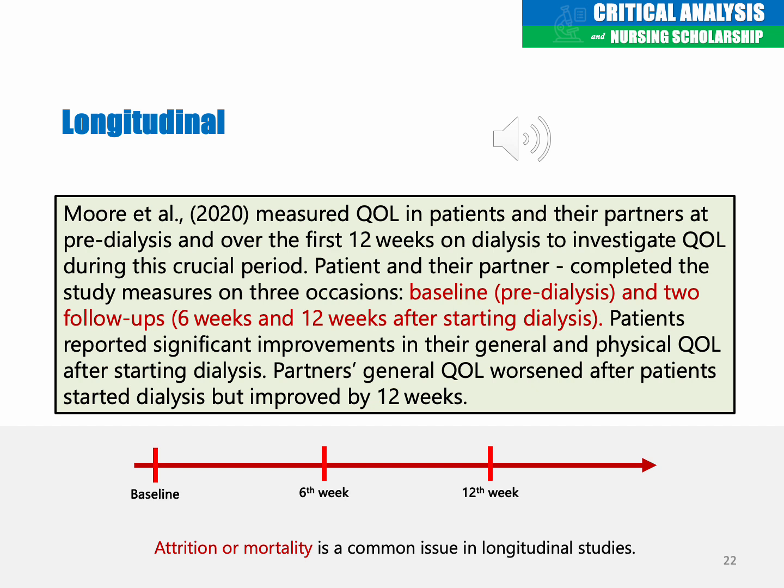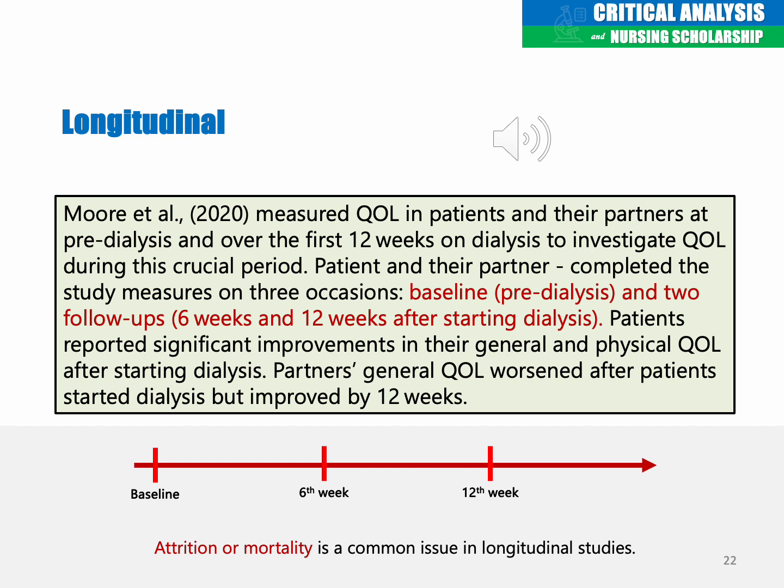Now, on the slide right now, you will see an actual study conducted by Moore et al. 2020 using longitudinal research design. In their study, they measured the quality of life in patients and their partners at pre-dialysis and over the first 12 weeks on dialysis, to investigate quality of life during this crucial period. Patients and their partners completed the study measures on 3 occasions: baseline, pre-dialysis, and 2 follow-ups after 6 weeks and after 12 weeks after starting dialysis.